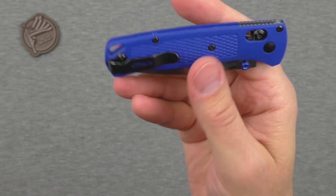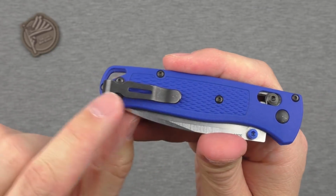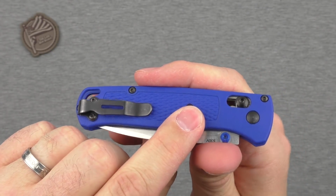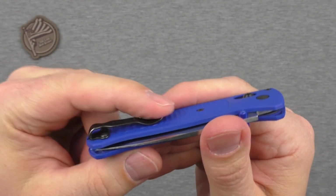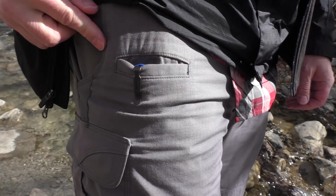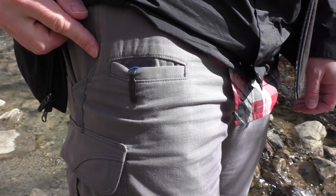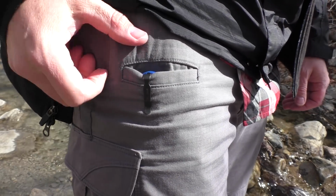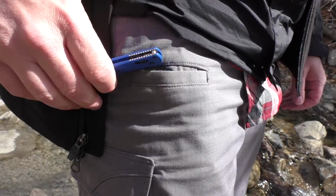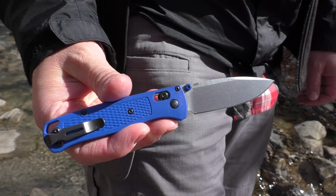So, really nice and thin. Deep carry pocket clip, but also a small pocket clip. You can see that it doesn't extend way out to here or anything. It's just a little tiny one, so it doesn't shout out that it's there when you're walking around with it. It's just enough to keep that thing securely pocketed and keep it from getting lost without getting caught on stuff and causing any kind of other issues.